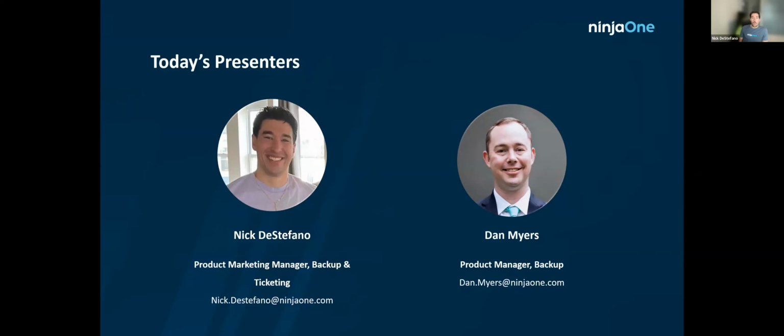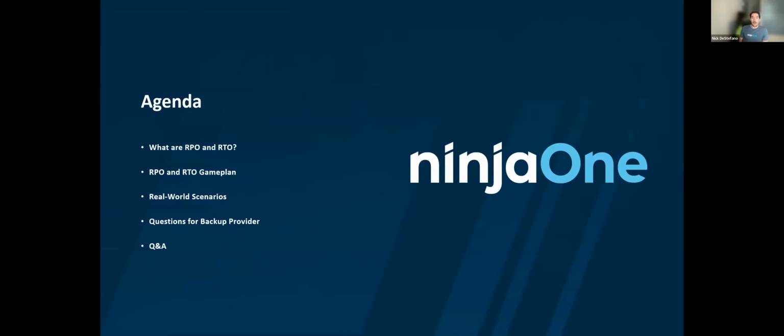So I'll walk you guys through a little bit of our agenda, what we're going to discuss today. We have a little surprise for you guys also, but today we're going to discuss what RPO and RTO are, 4 steps to help you create an RPO and RTO game plan for either your business, yourself, or your clients. We're going to discuss more or less 3 real-world scenarios that show the importance of RPO and RTO planning.